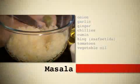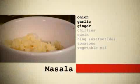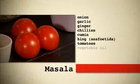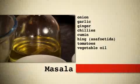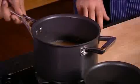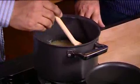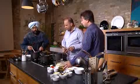OK, and what are our ingredients? We've got some onion, garlic, ginger, chilies, cumin, hing, tomato and some oil. So the lentils go in, they're soaked, and you don't have to wash them off again. Use the same water we've soaked them in. So that's boiling away for how long, do you think? I would give it about 15 to 20 minutes. We've got this one here that's been boiling away. I'll give you that one over there.